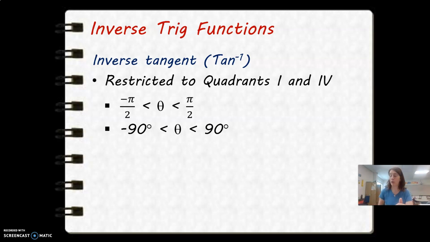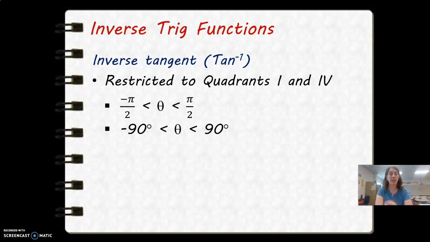So what's the similarity between all of the ones that we just marked down? Quadrant 1 was used in all three of our capital letter questions, because in quadrant 1 everything is always positive. So for capital letter questions with positive ratios, the answer is always located up in quadrant number 1. Your sine and your tangent were the ones that were the same. Their negative answers are going to restrict you into quadrant number 4, and then cosine's the oddball. Its negative ratios go over to quadrant number 2.